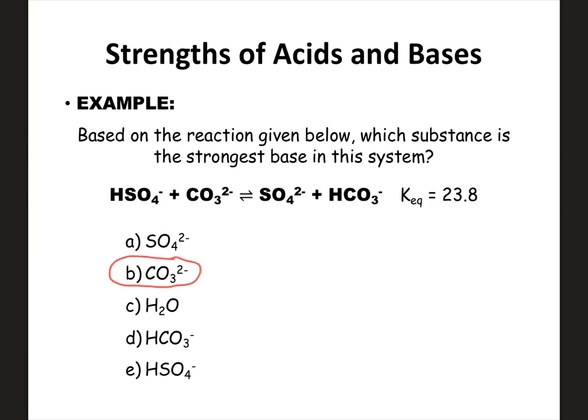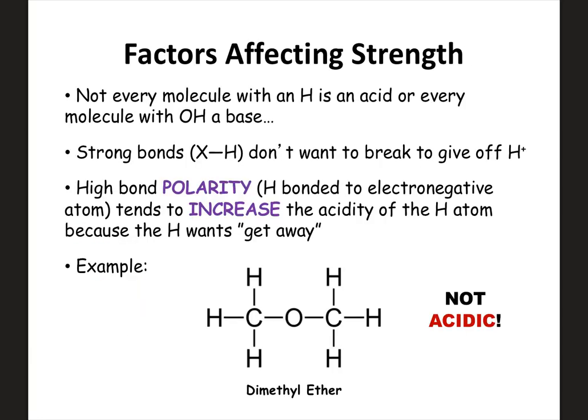So you can see here how they don't explicitly come out and say, use the weaker acid and base idea that is favored at equilibrium. No, you have to kind of look at this, look at the Keq and understand that that's the concept you need to apply here. But definitely understand that weaker acids and bases are favored at equilibrium. Be able to look at Keq data and give what they're looking for to solve the problem. I now want to look at some factors that affect the strength of an acid or base.